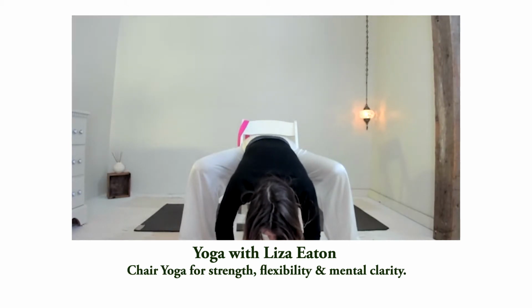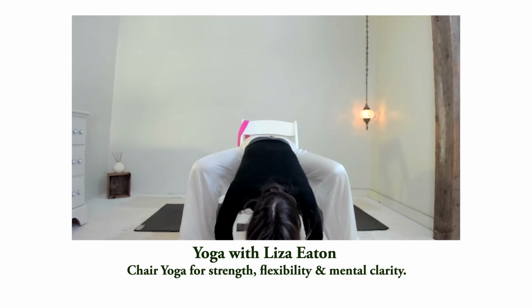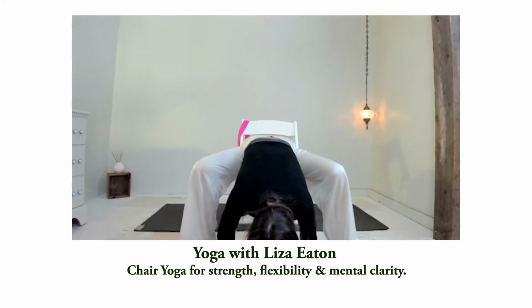Where is your breath going now? Is it going into the back? Is it going into the hips? Just notice, where is the breath able to access now? Your body is in a different shape, so new spaces can be found with the breath.